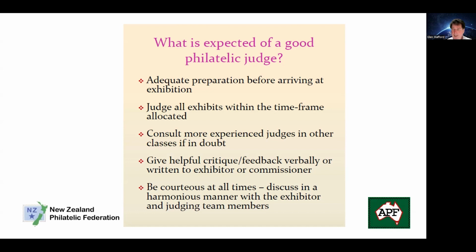You do have the ability, you're in a jury, to consult more experienced judges in other classes. So if you're concerned about a cover description in your traditional item, you can go to the postal history people and ask if they know anything about this particular item, this particular stamp. The whole jury is there for you to access.